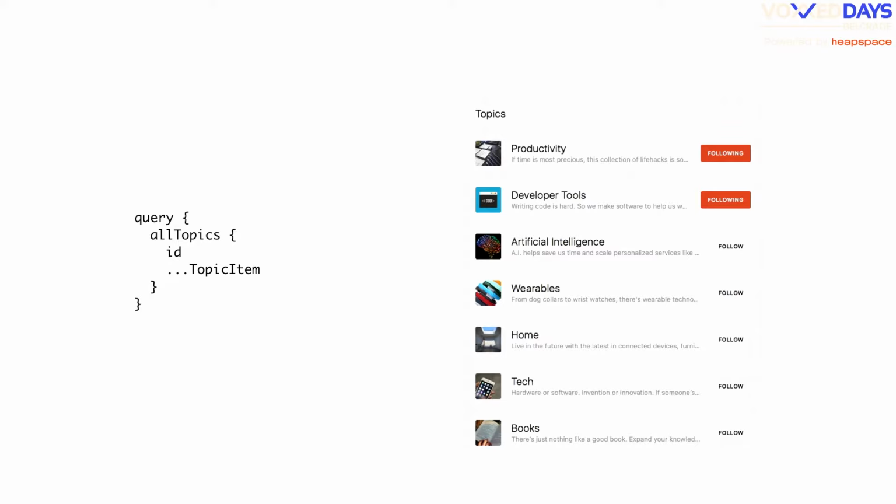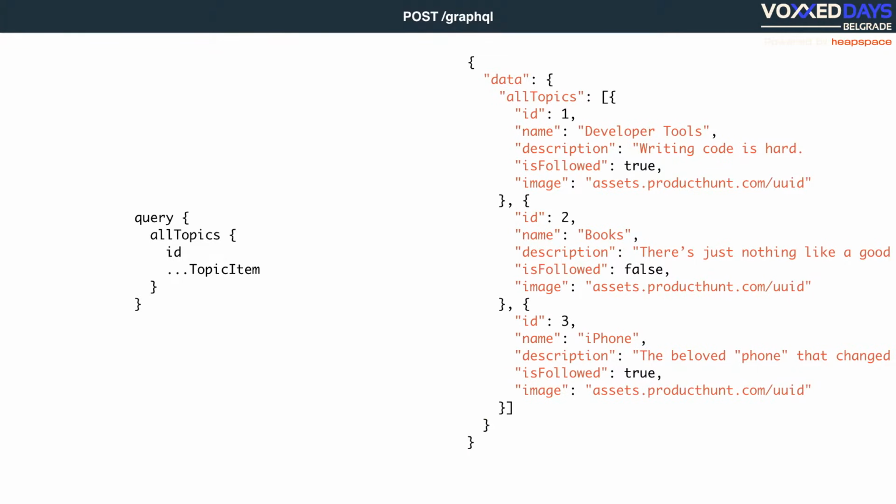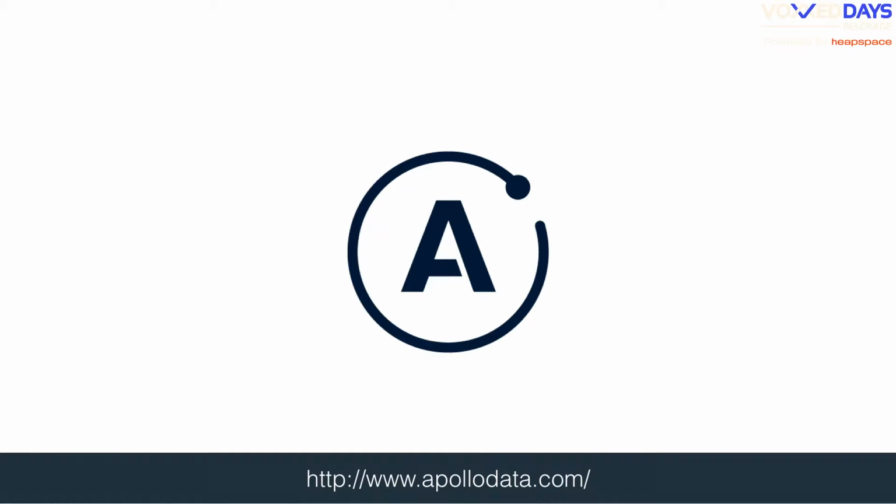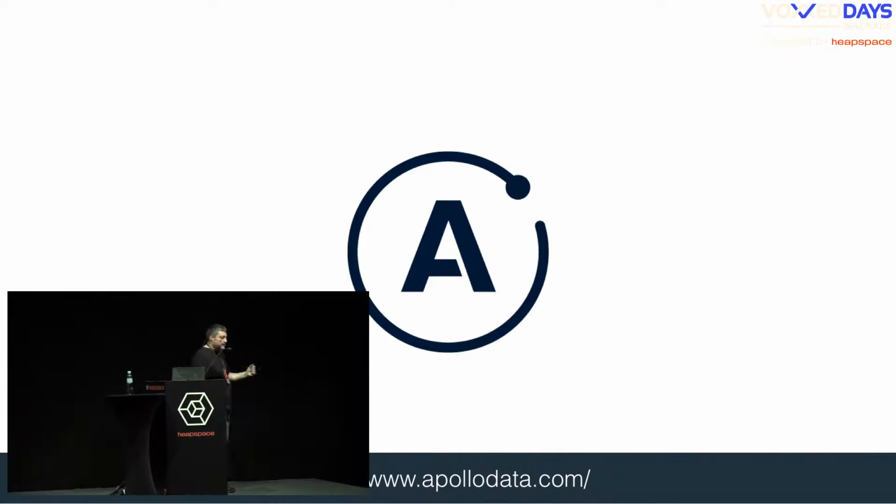And GraphQL is smart enough to know that all topics returns an array. And this array contains only the data you need. If at some point, for example, the image needs a property called alternative image or a default image, you can just add it and the whole query will trickle down. And that's very powerful. So this is how GraphQL basically works, but how do we actually get this data? So in Product Hunt we use this open source library called Apollo, which is a client for GraphQL. And in the next part of the presentation I'll show you how we are using that.